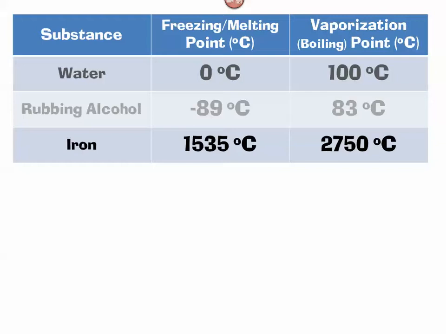So if you look at this, you can kind of figure out where things are. At 20 degrees Celsius, for instance, which is about room temperature, you're obviously kind of over on this side of things. So at room temperature, iron is a solid. If you get it up in between 1500 and 2700 degrees, it would be a liquid if you're in this range. And if you're over 2750, it would be a gas.